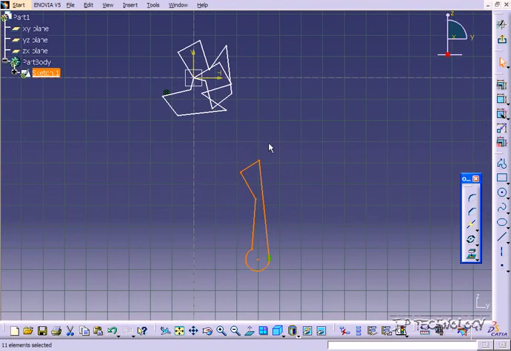Now again, like I said, this is a great tool when you already have a sketch you like, but you need to just shift it or rotate it a little bit rather than going back and doing the whole sketch over with, say, a 5-degree shift. All you have to do is rotate using the 5-degree shift, and your whole sketch will rotate. And that concludes our tutorial on how to use the rotate sketch feature within Catia V5.